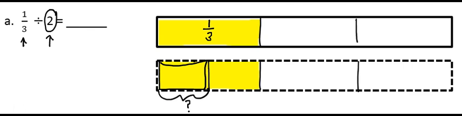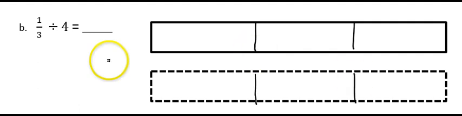In order to answer that question, I need to show how this piece relates to the entire tape, which represents one whole. Well, in order to do that, I need to divide the other 2/3 into 2 pieces as well. So I'm going to divide those. So now the tape is divided into equal pieces. There are 6 equal pieces, so one piece would be 1/6. That means when I take 1/3, divide it into 2 equal groups, each piece is 1/6 when you compare it to the entire whole.